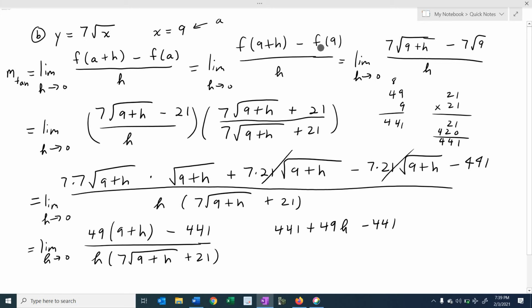This number over here, this f evaluated at 9, gave us this 21. And then when we multiplied it, these two 21s together, that's where the 441 came from. Whatever number you end up with here needs to cancel out with this number here. Okay, so that's how I knew there was a problem. These had to cancel out. Okay, so they do cancel out, and then on the bottom you're just left with this.